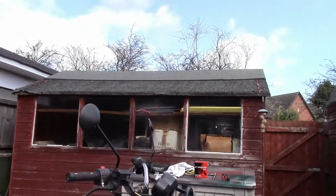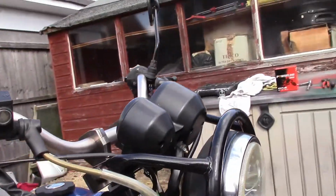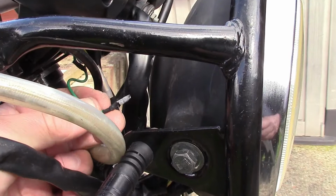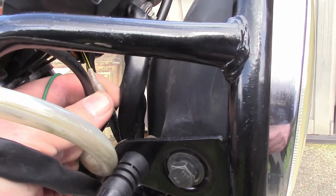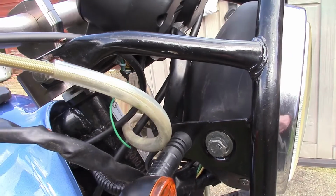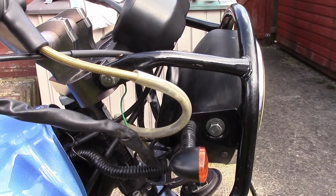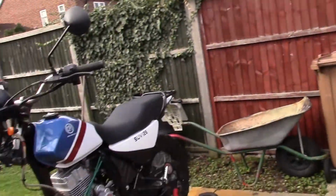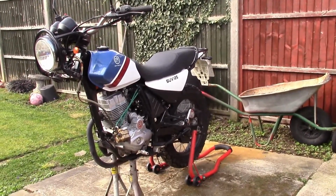Right, okay, what I've done, as you can see, I've refitted the headlight. I'm still a little bit flummoxed by our two mystery wires in there. A green, which is almost certainly an earth, and doesn't look like that's been connected to anything. It looks a bit crusty. And then there's a yellow and black. Now, what I could do is open up the clocks again, which isn't a massive job, and see where that yellow and black goes. The green's almost certainly an earth. Or alternatively, and is what I'm going to do, I am going to fit our new battery, which I've got there. The one on it is absolutely toast, so we'll fit that new battery and just run through everything, see what works and what don't.